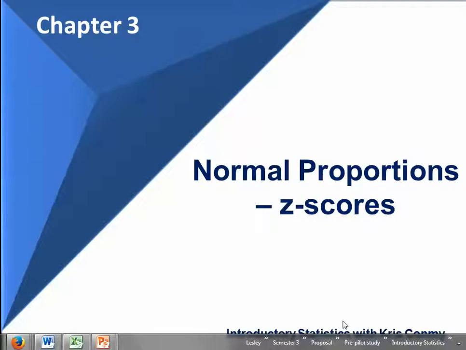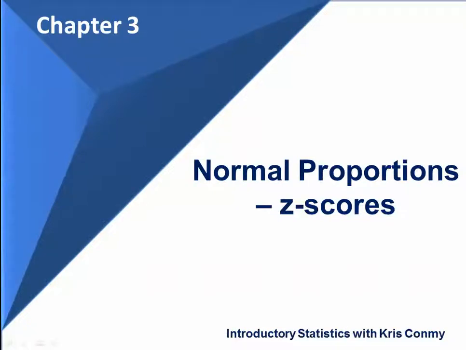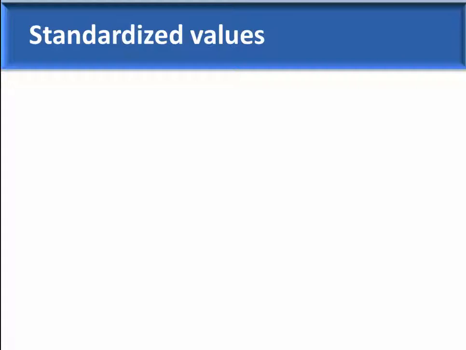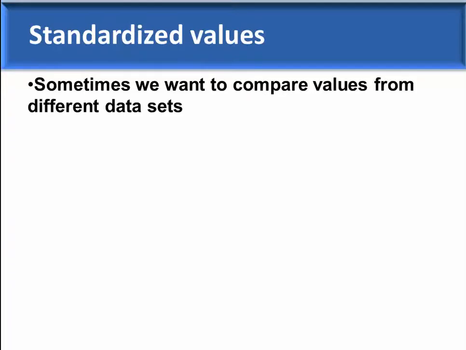In this video, we're going to talk about normal proportions, also known as z-scores. What we're going to be doing with these z-scores is basically looking at a way to standardize values. So when we have data from different sets of data that maybe the range is different, or there's something about the two sets of data that is similar that we want to compare them, but they're different enough that we can't just compare those scores directly. We go through a process of standardizing them to be able to do the comparison.